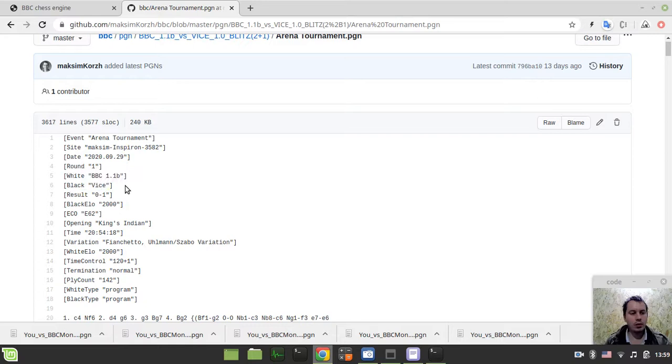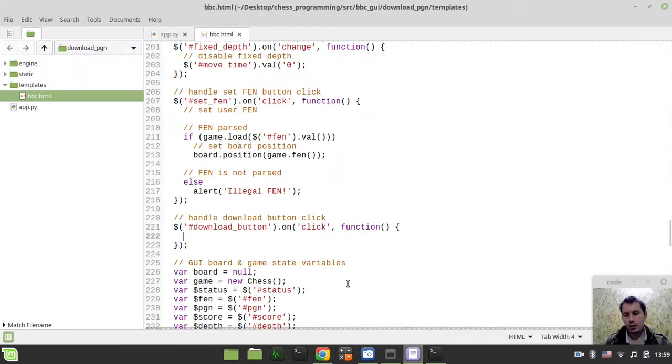We need to distinguish whether the user is playing white or black and what the name of the user is, because the engine would always be BBC and the name of the user would be different each time. So we would prompt the user to give us his name and the color he's playing.